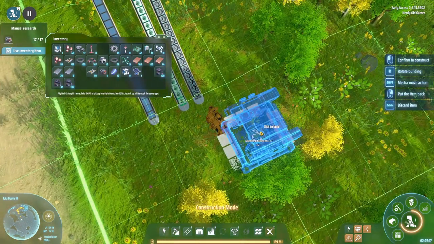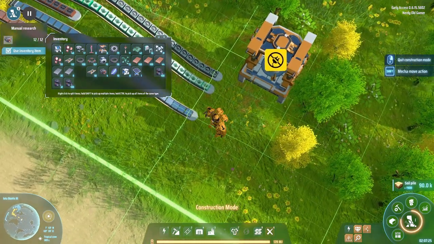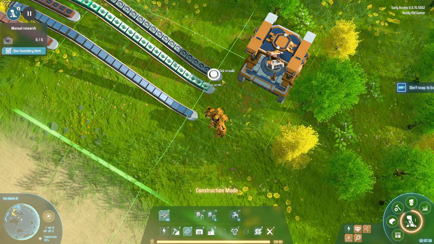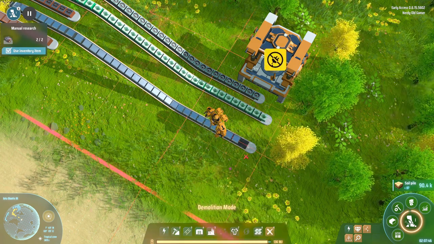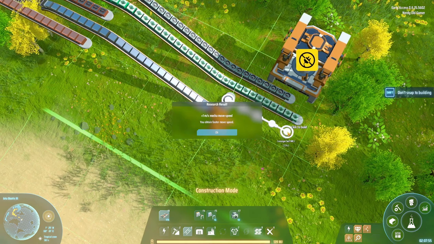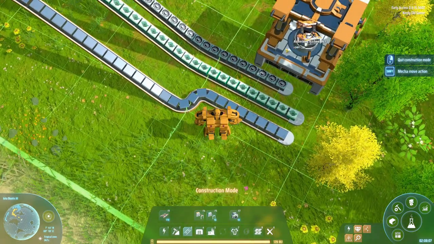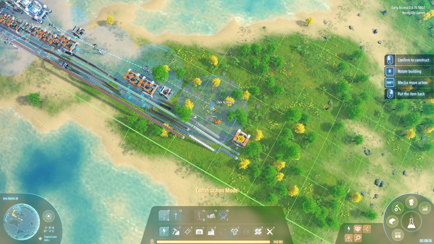Alright, so we need an assembler here. And this assembler will be making assembling machines Mark 1. So you can come up here. No. Let's demolish that. All right. 1 meter a second mecha move speed extra. Nice. Oh, look at us go. We're much faster. That's nice. All right, we need some power over here. So let's get some Tesla coils going.